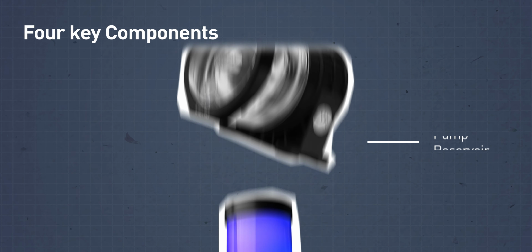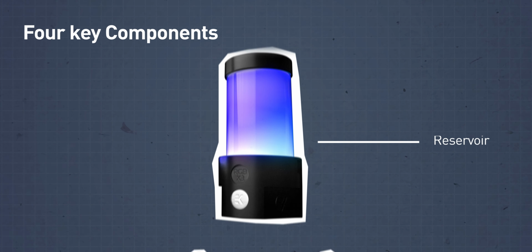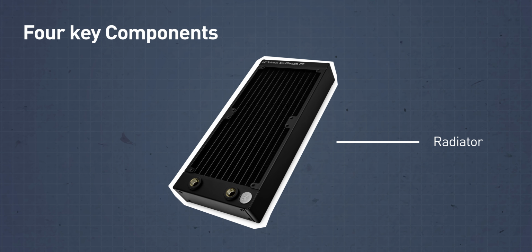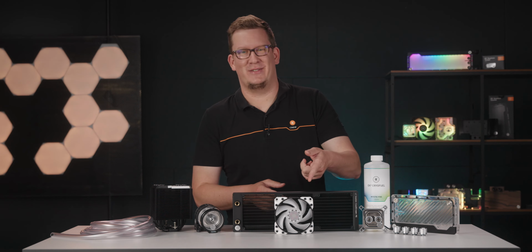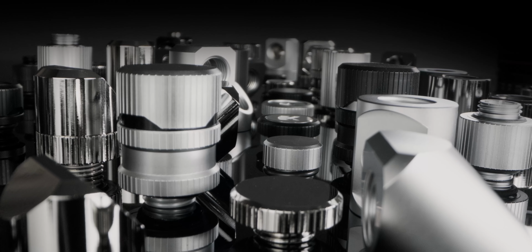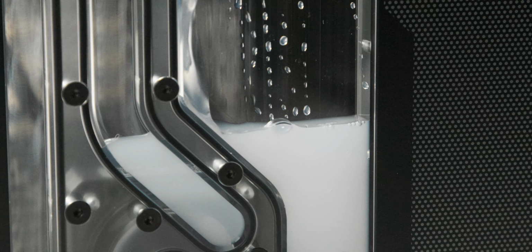Every liquid cooling loop has four key components that work together: a pump, a reservoir, a water block, and a heat exchanger, which is in this case a radiator with a fan. The radiator! I love you, man! Not that fan, this fan. We must not forget the supporting components such as tubing and fittings that interconnect all the key components, and of course the coolant.